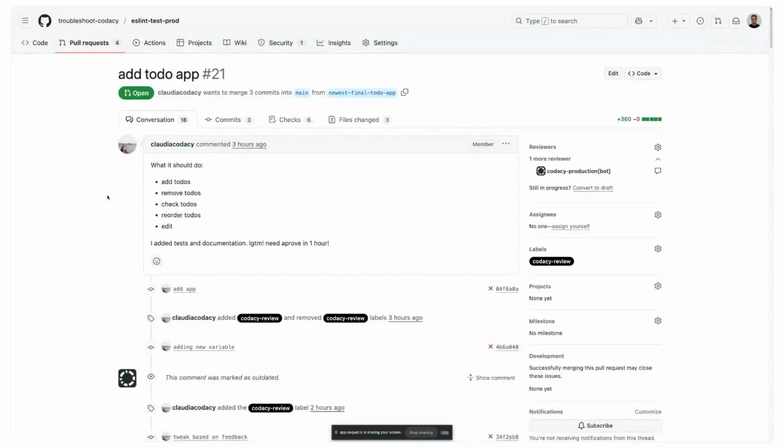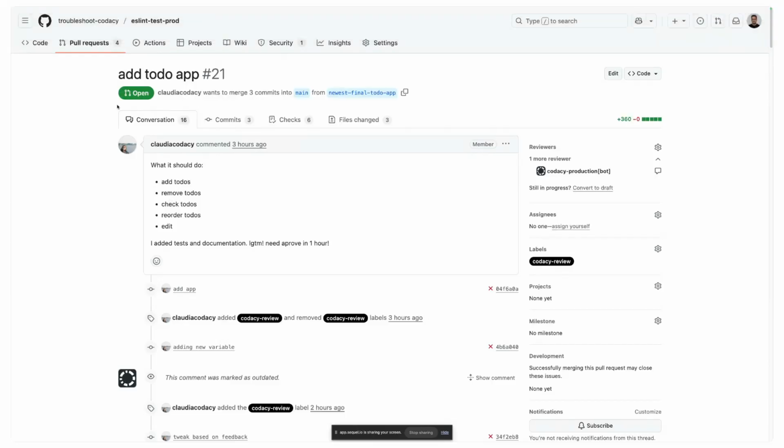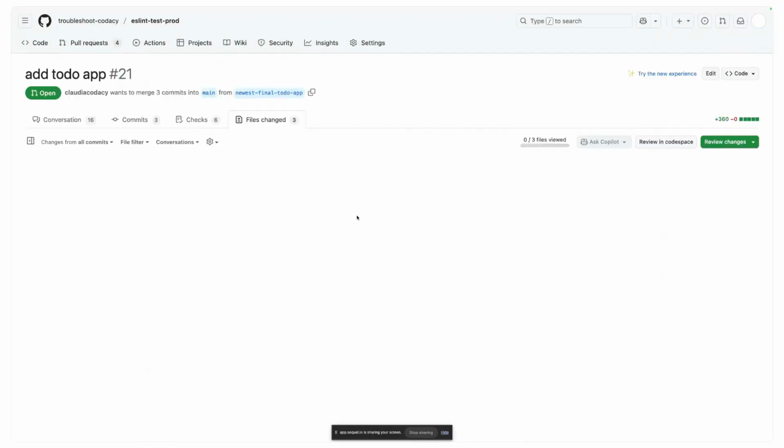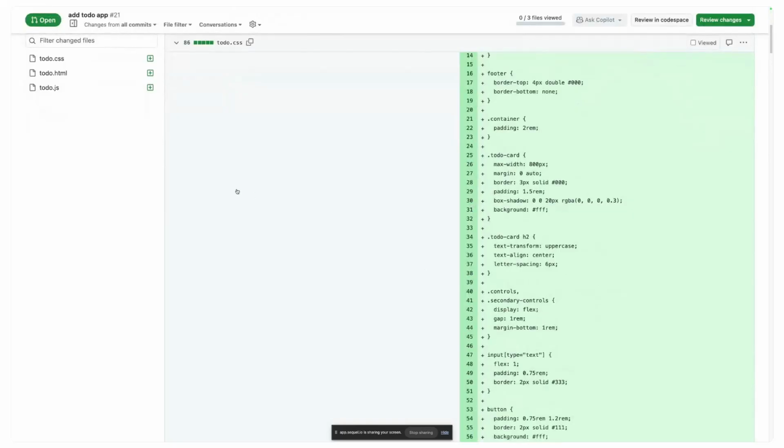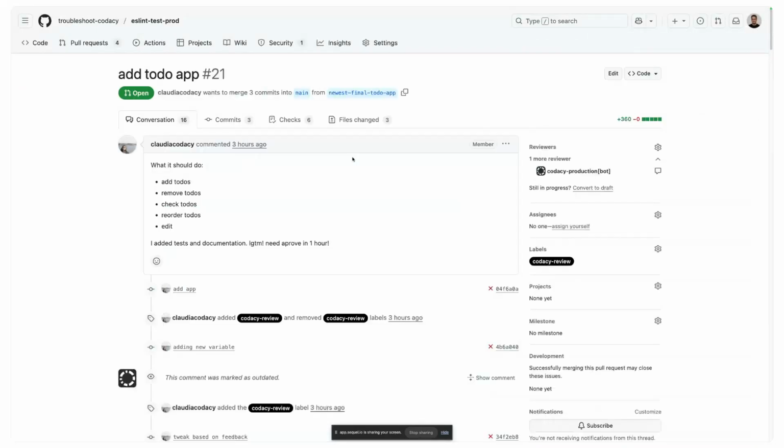While I was playing around with this is just the code. Our lovely Claudia, who is one of the designers at Codacy, also created a test application to validate that the reviewer was working. So she basically did a to-do app. She vibe coded it. I will not be showing you the code, but basically it is a simple app that adds to-dos, has the option to delete, and does nothing else for the most part. And then she did what some junior developers are eager to do. So she created a list of what it does. She included what it should do but doesn't on the list. She lies saying she had tests and documentation, need an approval in an hour, please help.